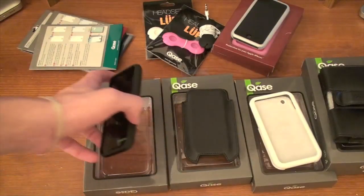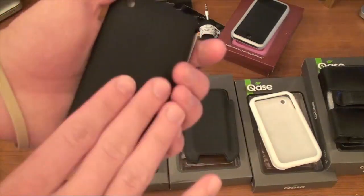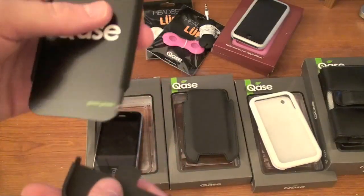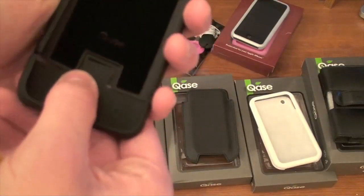Now, this next case is just like the other ones that I showed you before, except it is all black and matte finished. Just like the other ones, it pops out. Put it on your iPhone. It does have the protective stuff right there, so it won't scratch your phone up, and it's just like the other ones. This one's also a good case.